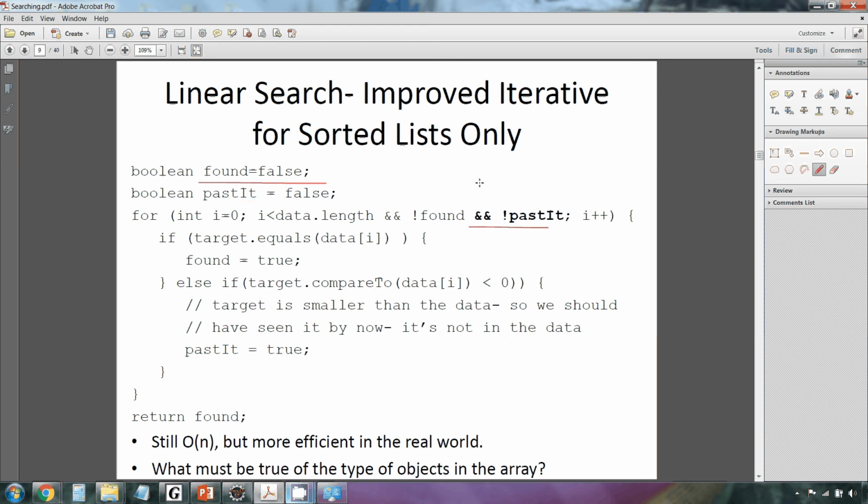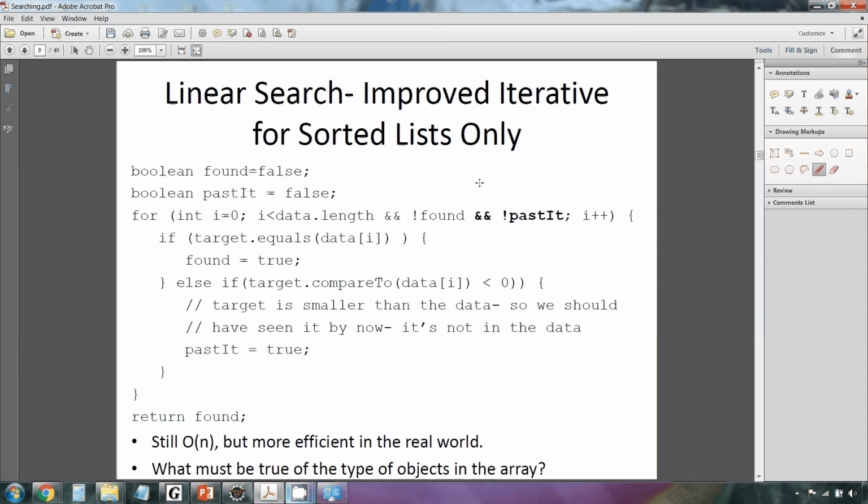But now let's say we had an array of only even numbers and we're looking for the number 5. We'll compare it to the 0, it's not equal. We'll compare it to the 2, it's not equal. We'll compare it to the 4, it's not equal. We'll compare it to the 6, it's not equal. We're never going to find it, because 5 is not going to be in our array of even numbers. But remember, this is sorted. So once we hit the 6, do we need to keep looking? We don't, because we've passed the place where the 5 would be if it was in the array.